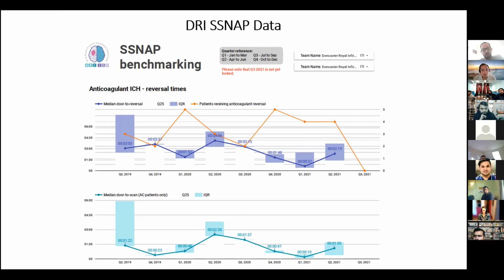All this should be a straight line, almost always within an hour for reversal, or an hour and a half, they say now in the guidelines, so 90 minutes. And that represents just the quarters from 2019 to the third quarter of 2021, how variable the way we're doing it, and how fast we're reversing the anticoagulation in those patients as well. Even how fast to get to scan as well.